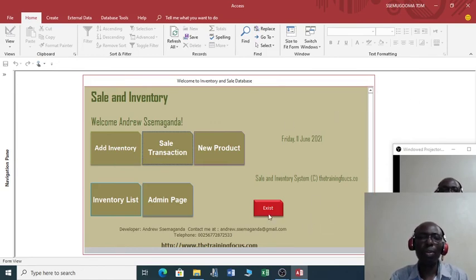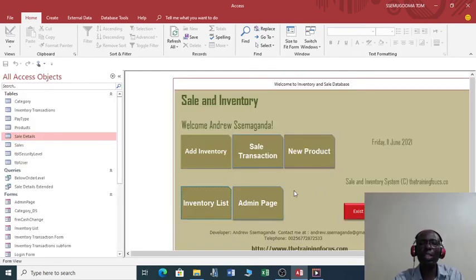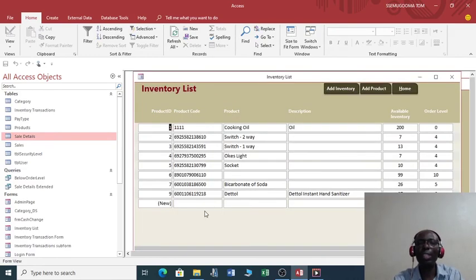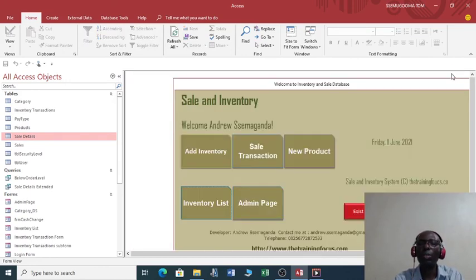When you are done with using the application, you exit. But I want to sell more two-way switches, and let me check what the inventory is like. I have 7. Okay, let's sell 6 or 5, such that we go below the reorder level. So I close here, I go to sell.